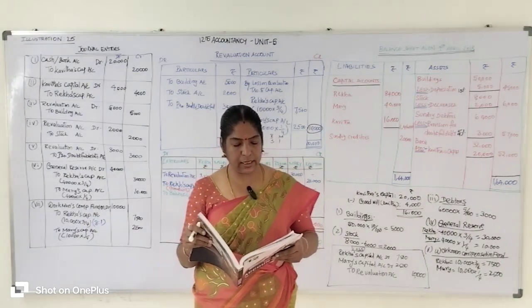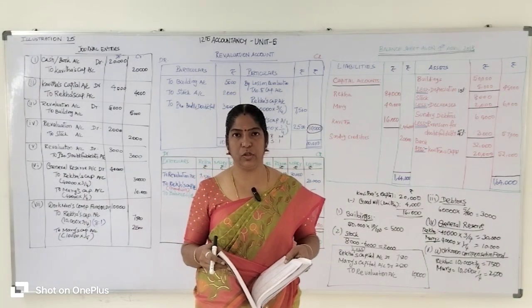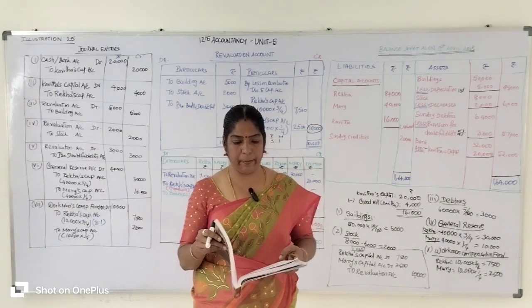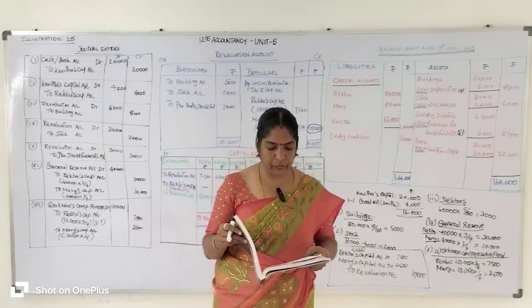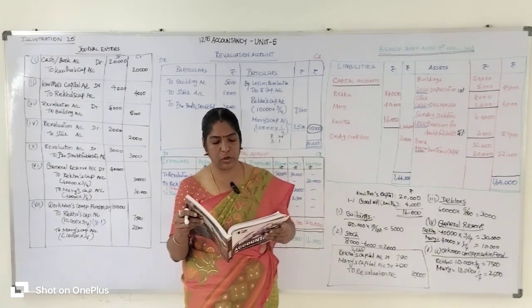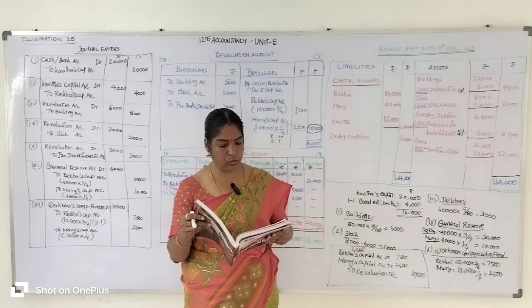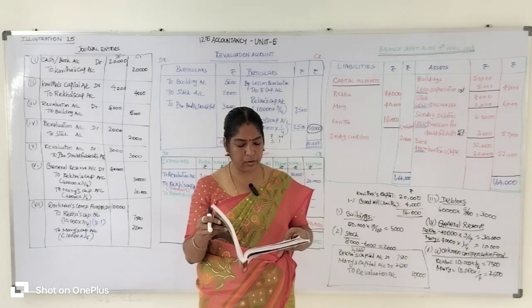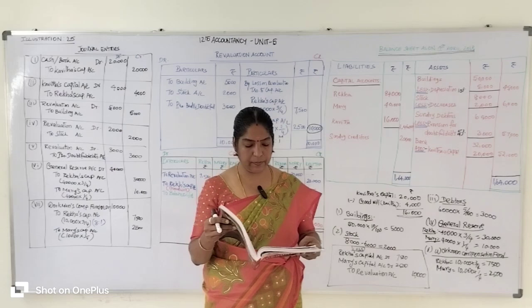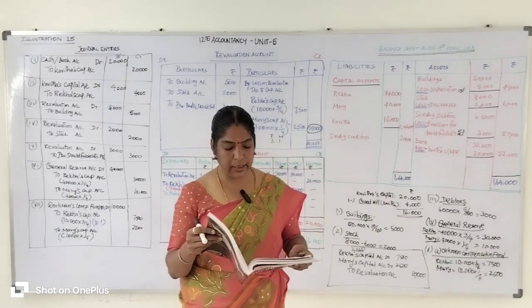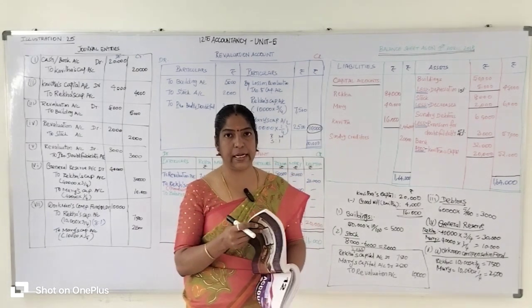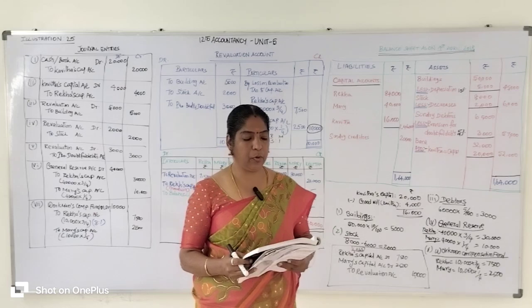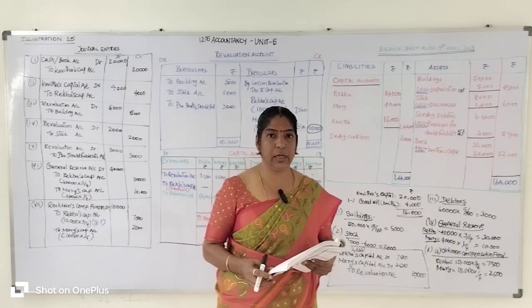Hi students, 12th Standard Accountancy, Chapter 5, Admission of a Partner, Illustration Sum number 25. The balance sheet of Rekha and Mary on 31st March 2018 is as follows. Liability side items are capital account, general reserve, workman compensation fund, sundry creditors. And asset items are buildings, stock, sundry debtors, cash at bank. They share the profit and losses in the ratio of 3:1.